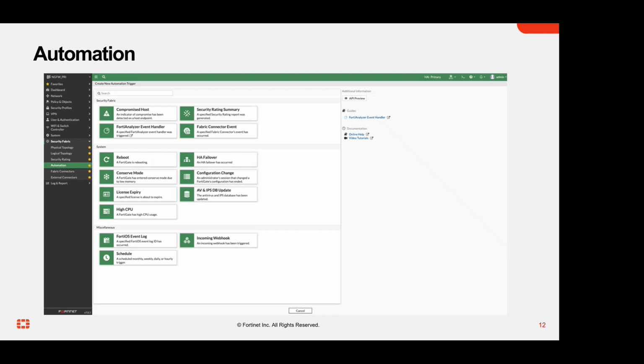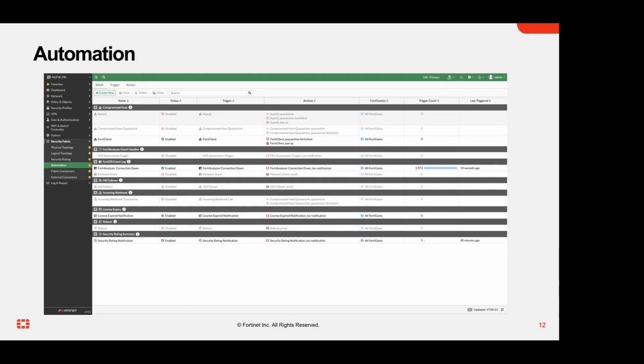You see here this picture from the playbooks which you can create, and you can see here compromised host and so on and so on. And it's really cool if you can use the information from a FortiClient there as well, and not only based on the network, also based on the client side or the endpoint side. More details, it's just some pictures to give you an idea of what you are able to do. And as you can see, this was integrated in the FortiGate. If you use the FortiAnalyzer, you have a lot more options and information there. But you can also use it already if you have a FortiGate.